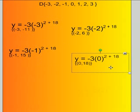Then you plug in 0. 0 squared is 0. That doesn't mean that it's just -3 + 18. You still have a 0 there. So you have to times -3 by 0, which is also 0. Then 0 + 18 = 18. So this one would be written as (0, 18).